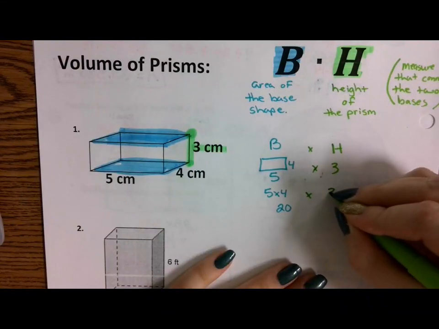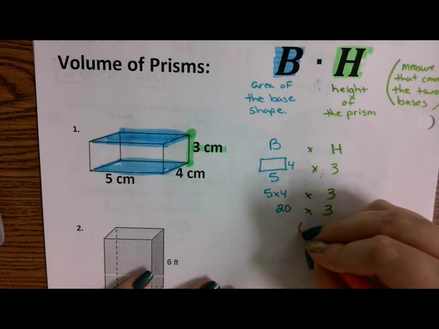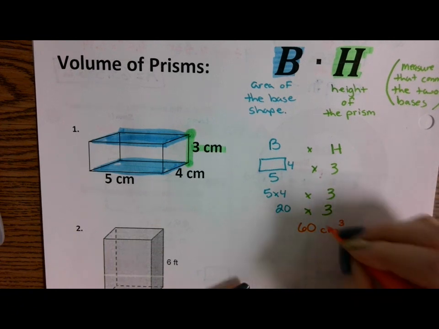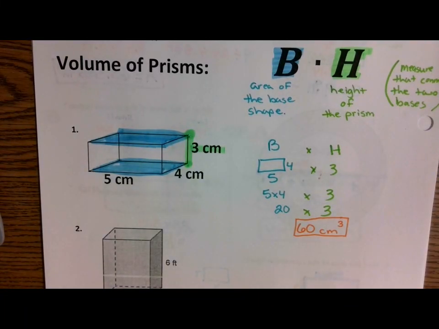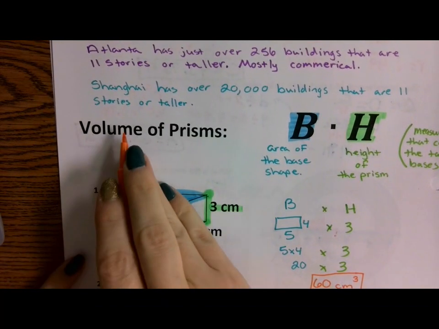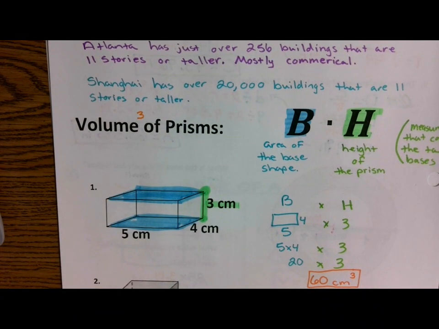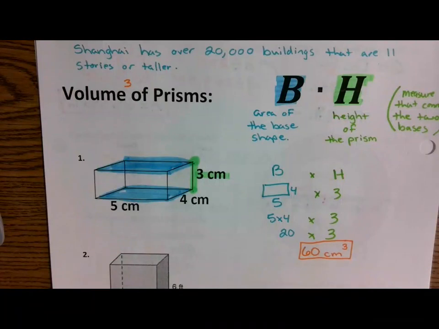So we are going to multiply the 20 times the 3, and that's going to give us the volume in this case. And now volume is going to be cubed. So this is centimeters cubed, just like area was centimeters squared, and circumference or perimeter was just centimeters. Volume is always raised to the third power. So if you need to put right next to volume in the corner a 3, just to help you remember that it is raised to the third power, always, always, always, then by all means do so. I want you guys to go ahead and do problem number 2.